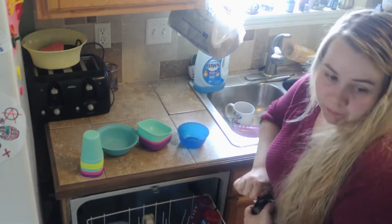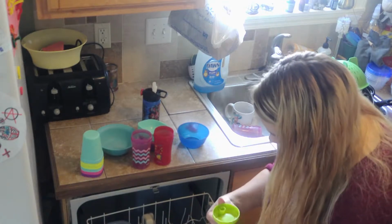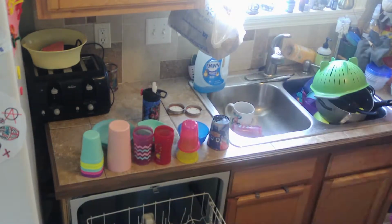So I'm just going to go ahead and start by cleaning up my initial kitchen area, doing the dishes, putting the clean ones away, putting the new ones in the dishwasher, and just starting with a fresh, clean area to take everything out of my fridge and start wiping that down.